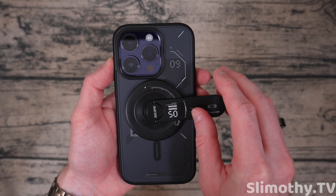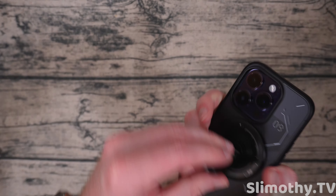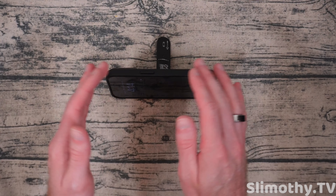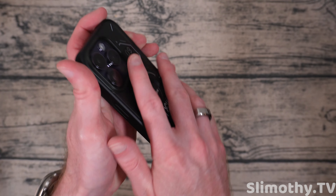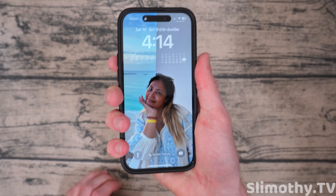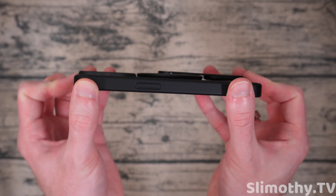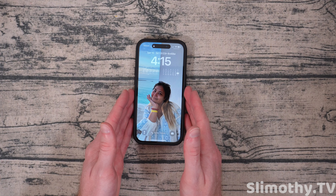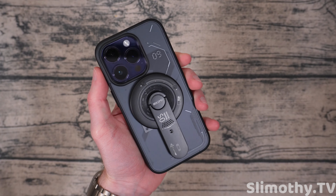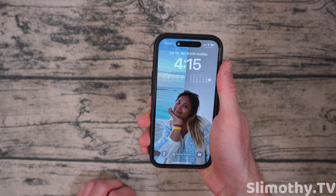This of course swivels out like that. This is very unique — I usually don't spend that much time on kickstands, but this is the most unique one we have ever seen. It's almost like a fidget toy — super satisfying. It can be used to prop up your phone vertically, or you can twist it to be horizontal, which is awesome. That 360 degree field of motion allows you to get pretty much every angle you want very easily. It snaps right back down and you're good to go. Honestly, it doesn't seem to interfere with holding the phone because look at how low profile this is — it's almost the same level as the camera cutout and sits pretty flush when set down.